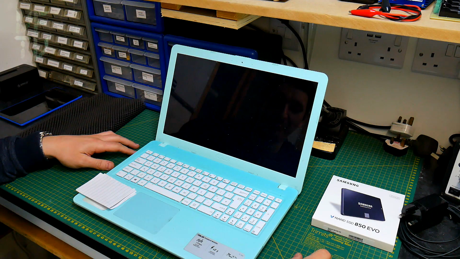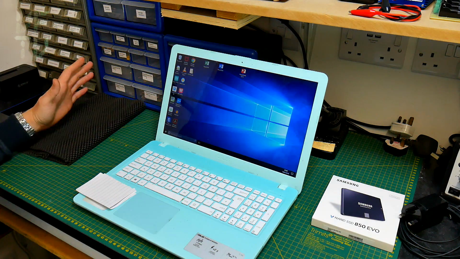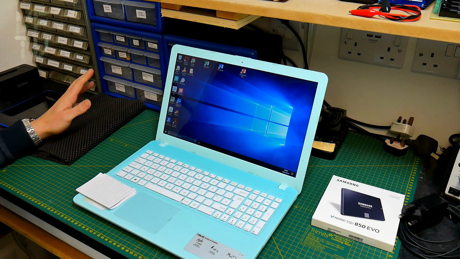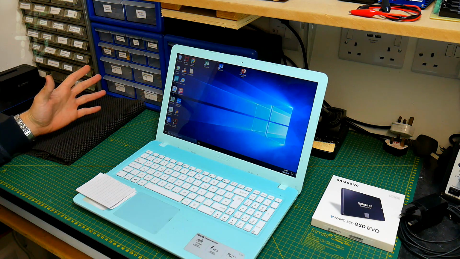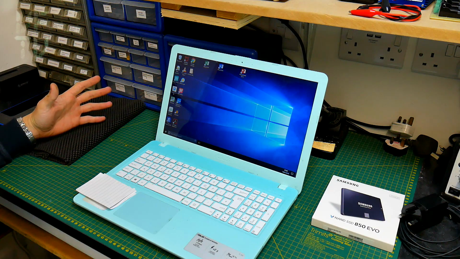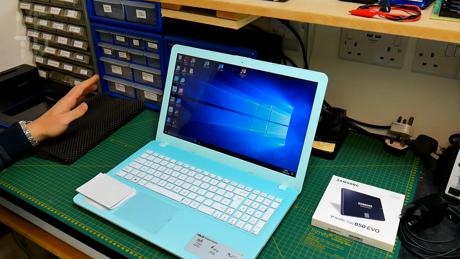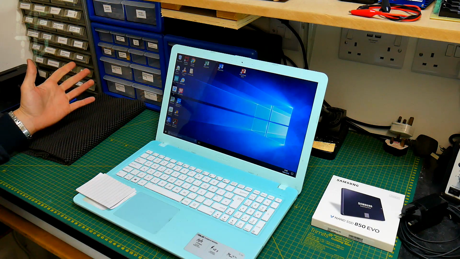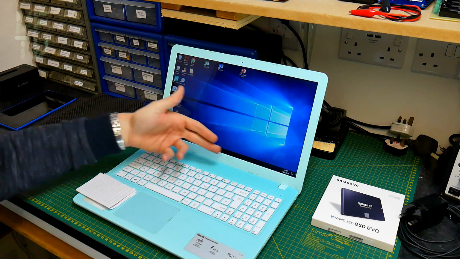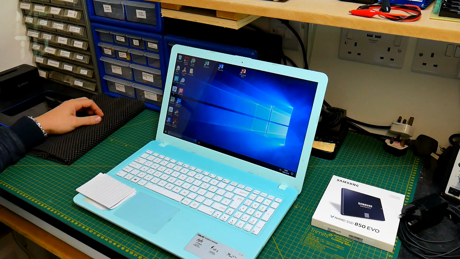I may actually have to jump cut this. We're already up to maybe 3 minutes by this point. Literally 3 minutes. And, oh, the clock's wrong for some reason. It thinks it's 1 in the morning. I don't know why. It's definitely not 1 in the morning, I can tell you that now. So, it's still actually not loaded. I've still not got any of the icons in the taskbar.